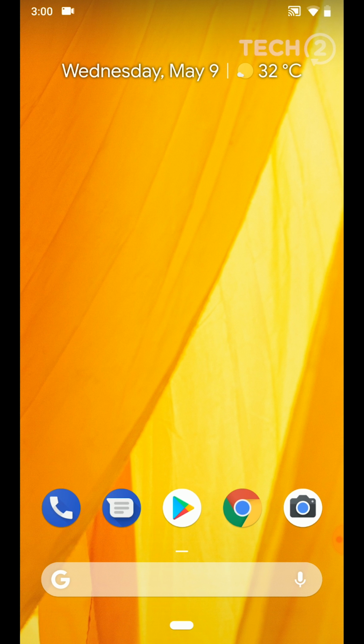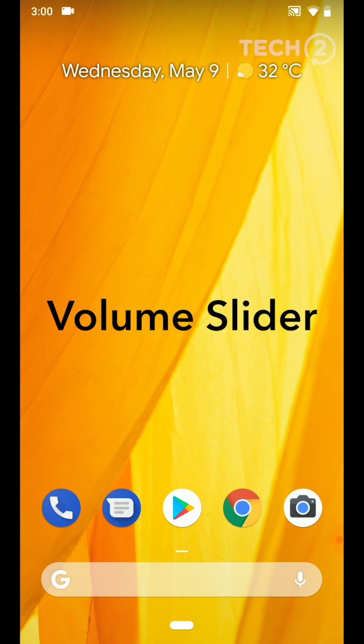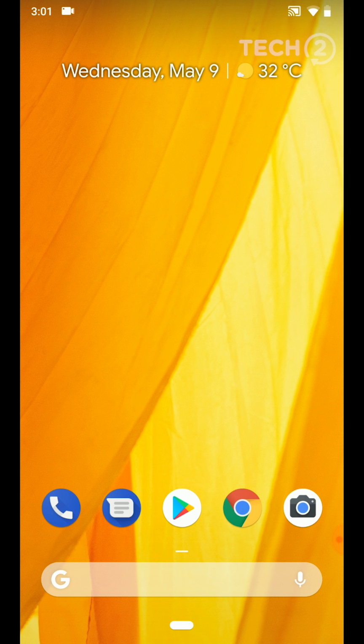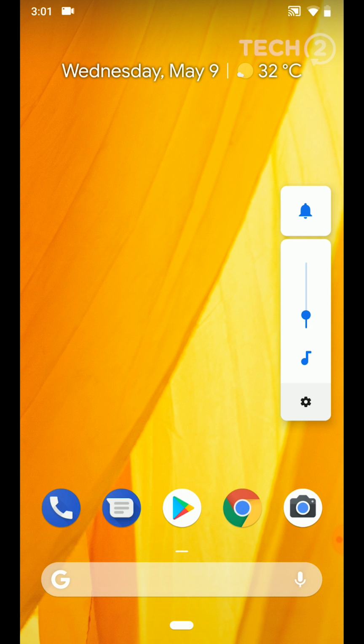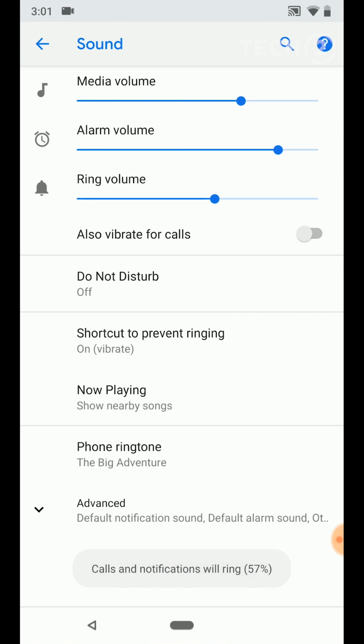Number 5 is the changes that appear in the ringer volume indicator. You can now just simply press the volume button and it pops out right from the side of your volume button. Tap here again and you can increase or decrease the volume, or simply change the profile, the ringer profile, from silent to vibration and to general. You can tap on the settings icon here to go into detail in the sound settings.